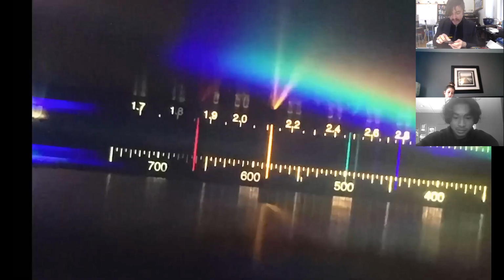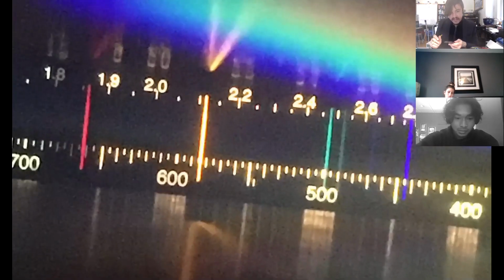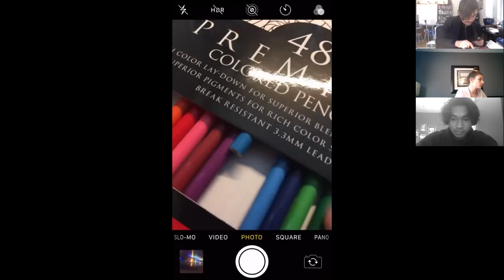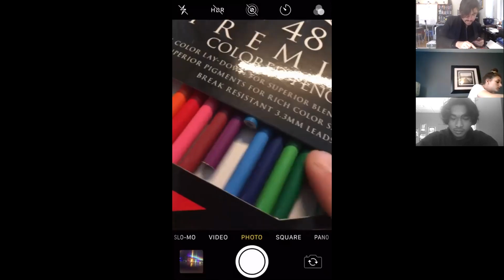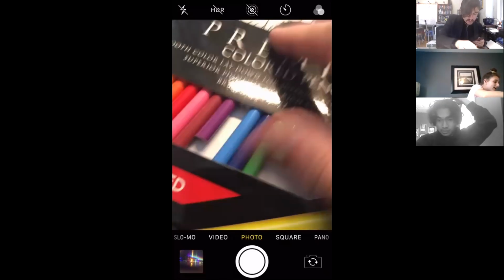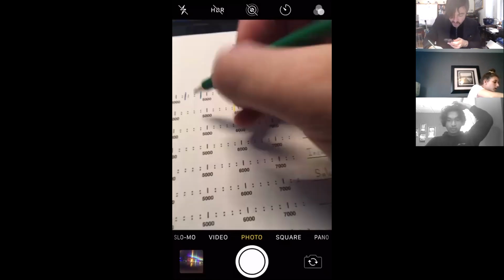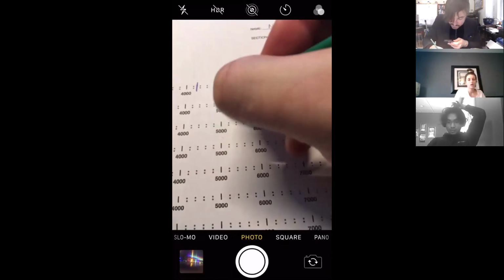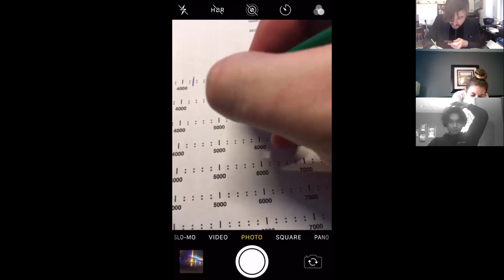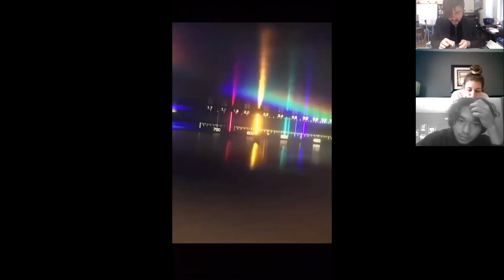Okay, enough yapping here. So we got a couple of greens. We got a green at 500 and we got a green at 490. So let's bust out a couple of greens here, kind of like a foresty green. I'm gonna put it on my, all right. So at 500, and just before that at 490, maybe if I want to get really jazzy, wait a minute, is that really 490?